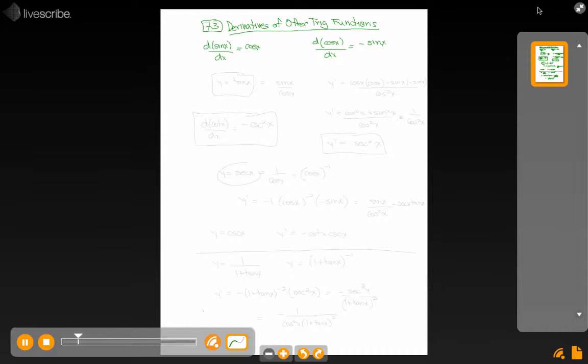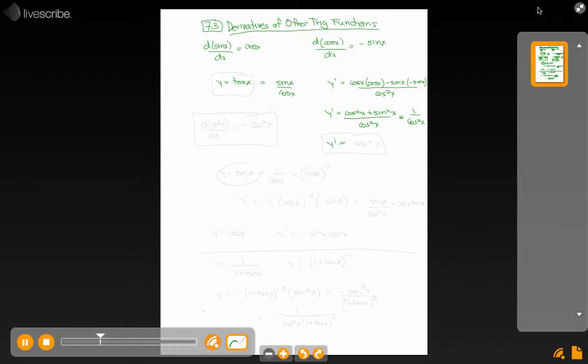You will also get the derivative of y equals tan x, but let's take that for a second and realize, I know what tan x is. It's sine x over cos x. I should be able to take this derivative just by using the quotient rule: the bottom times the derivative of the top minus the top times the derivative of the bottom, divided by the bottom squared. What you end up with is cos squared plus sine squared on the numerator divided by cos squared. So 1 over cos squared is the derivative of tan.